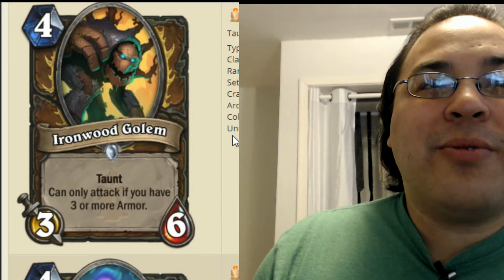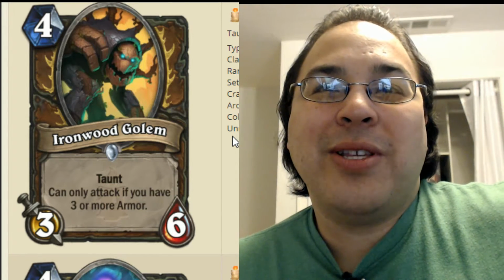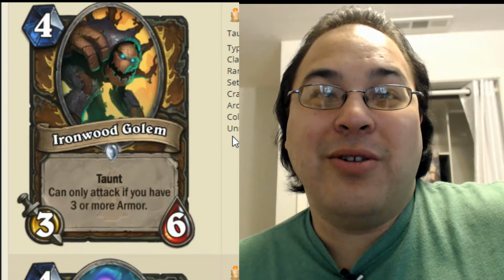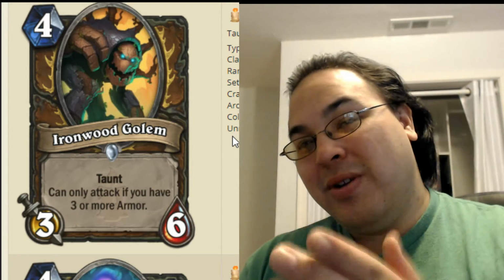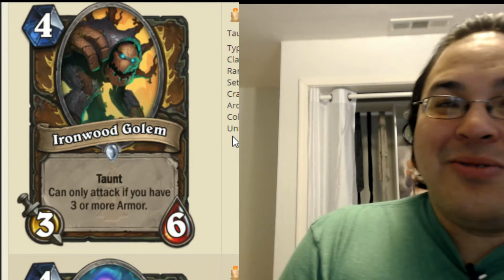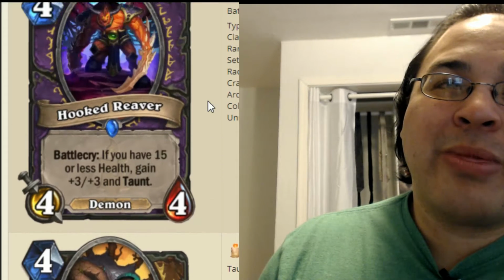Ironwood Golem, 4 mana, 3/6 taunt, can only attack if you have 3 or more armor. Do I really want a 3/6 taunt to be attacking a lot? Probably not, but getting 3 armor with this dude in front of you is not going to be that hard to do. And this is going to slot into that recruit 4-or-less-mana deck, but I saw the deck on the stream. I didn't think it was very good, so I don't think this card is very good, and I don't think it'll see play.